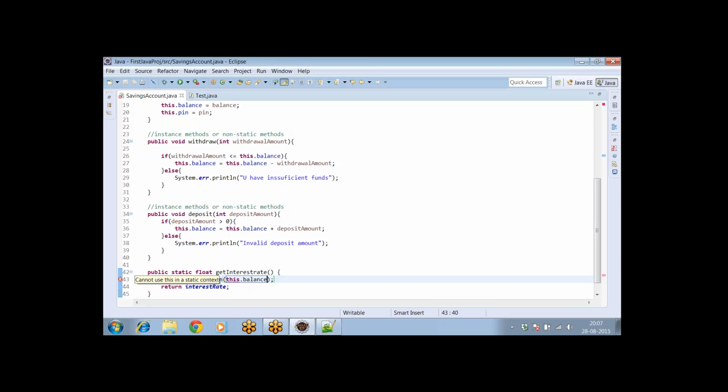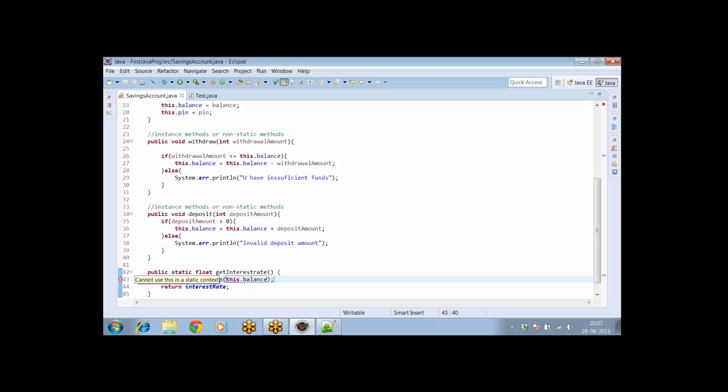Now few people ask this question also. Okay, now you know that we cannot access non-static variables from a static method, right?